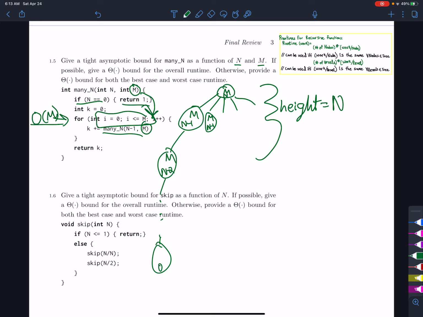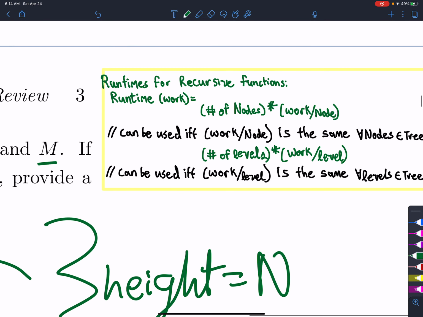So then what we can do is use one of these formulas that I wrote out in this corner here. If we have a recursive function, there are two things we can do. And the formula we use depends on if the work per node is the same for all nodes in the tree, or if the work per level is the same for all levels in the tree.